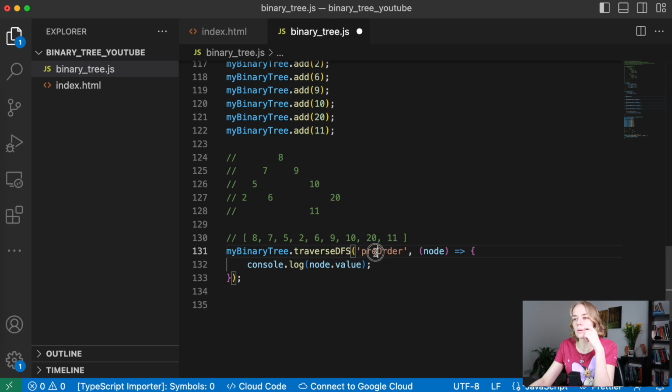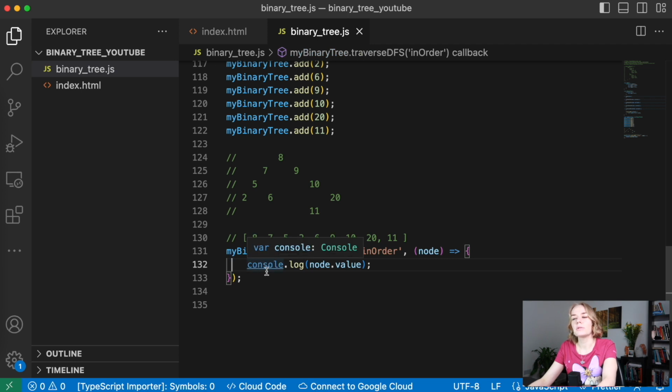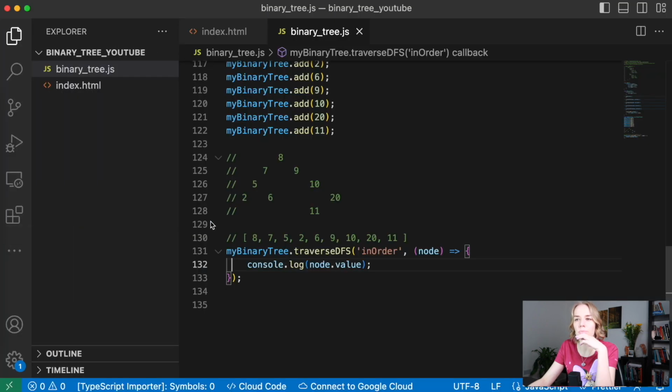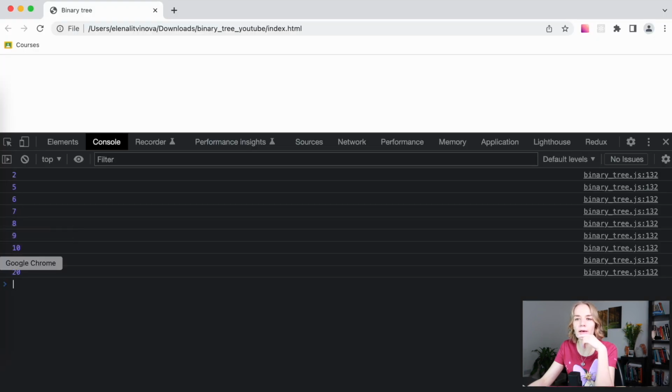So it is pre-order. If, for example, we use inOrder, it means that we will call this callback between left and right. It will be a little different situation. Firstly, we will go to the deeper 2, and only when we don't have any more left, we print it and go back to 5.